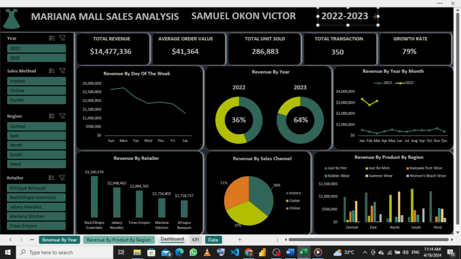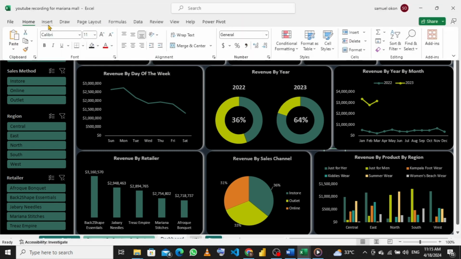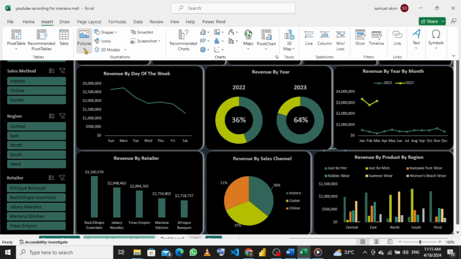Then we would adjust this. Okay, no, we don't need that again. We just need to bring in our picture. Let's delete this. So the next is our picture. I'll go up here to insert, go to the picture drop down, and choose this device.